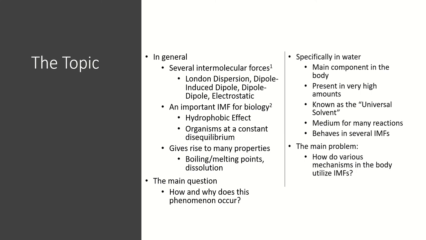It is an intermolecular force which takes place when a very highly electronegative atom, such as oxygen, nitrogen, or fluorine, is bonded to a very weakly electronegative atom, hydrogen. This creates a large disparity in charges, and the electronegative atom of one molecule forms a strong intermolecular force with the hydrogen of another. The other main problem to be addressed in this presentation will be how mechanisms within the body utilize intermolecular forces.